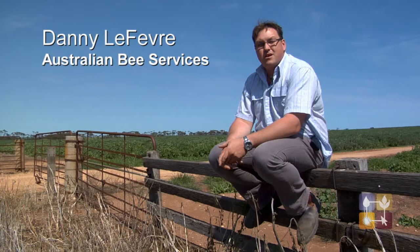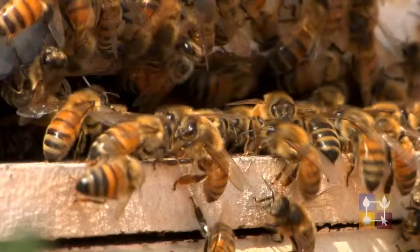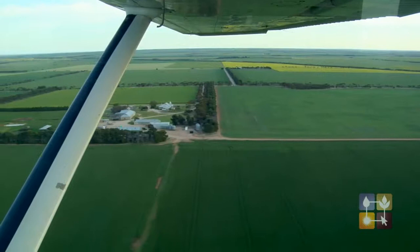It's a pretty well known fact that the majority of modern day crops require some pollination to produce a seed. Whilst a lot of crops like canola, beans and lentils can produce adequate yields without pollination or added pollination from insects, we know that cross pollination — where we use insects to take pollen from one plant to another — will increase yield and seed set. This happens a lot in horticulture, particularly in crops like almonds, apples and cherries. So we've taken that information from these other horticultural crops and started applying it into the broadacre crops.